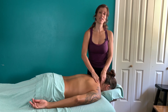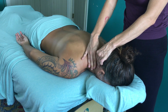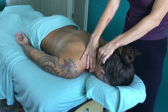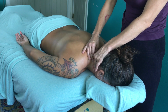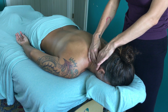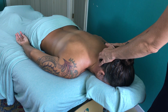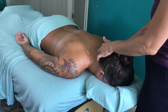So this is another area that I'll get into some mini petrissage. So it's still that nice kneading motion, but I'm using small fingers, small strokes to massage along the edge of the neck. And coming all the way up, you can come back to a nice little traction pull. And then we can prepare to move to the second side.